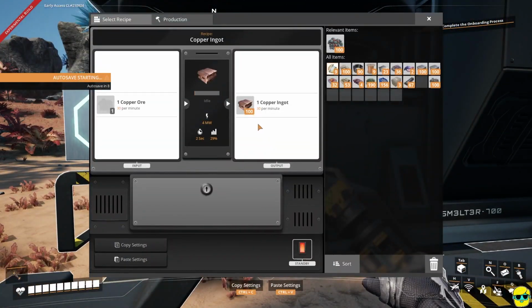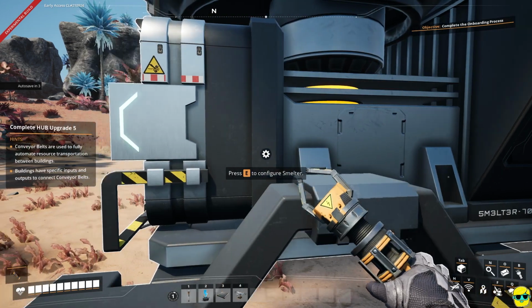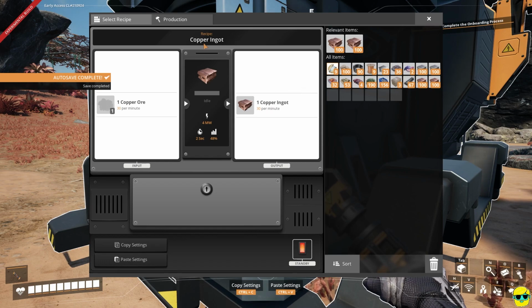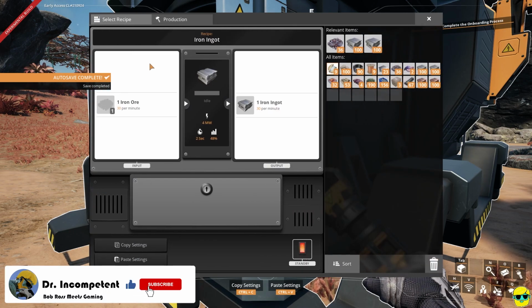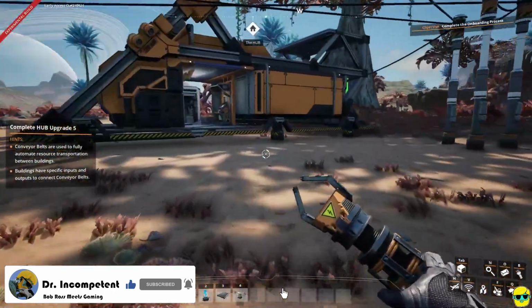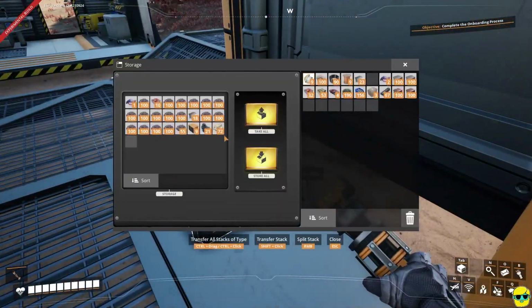And I'm going to go over here, and we can take away these ingots, and I can put in some copper ore and have this keep going. I could take these ingots, but now I have no more copper ore, so let's go ahead and select iron. And I want iron to be made, but that's not very much iron that I just took there. Let me get some more. Oh, do I have more? I do. I'm going to take these plates out.